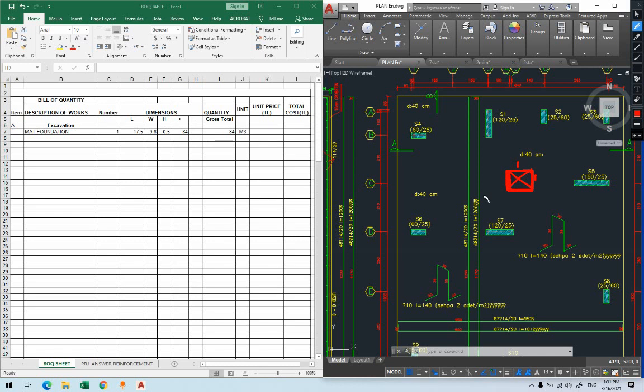For example, let's say this part cannot be excavated. It's something imaginary, but let's say that this part cannot be excavated. This part is 1 meter by 1 meter. Then this is supposed to be taken out of this area. So 1 times 1 times 0.5. So in order to do it, some people calculate this one.